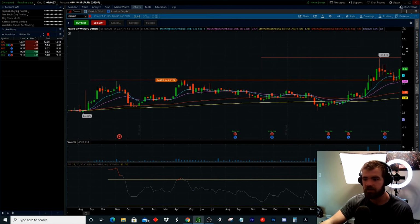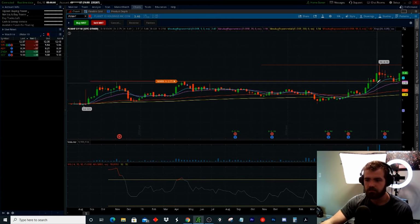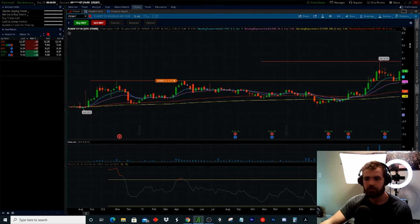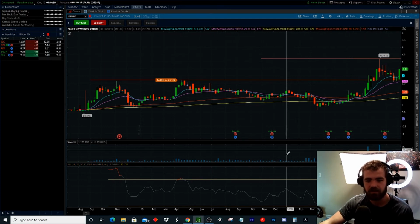It goes up and down, and just because right now we had this huge explosion in buying pressure, we'll get some sell-off. Look at this old one right here. Boom, and then sell-off. So honestly, it's just a matter of time. I think it's all about being patient right now with this stock and not investing in it just because somebody else is. Do your own research, do your own analysis, and you guys will be fine, I promise.